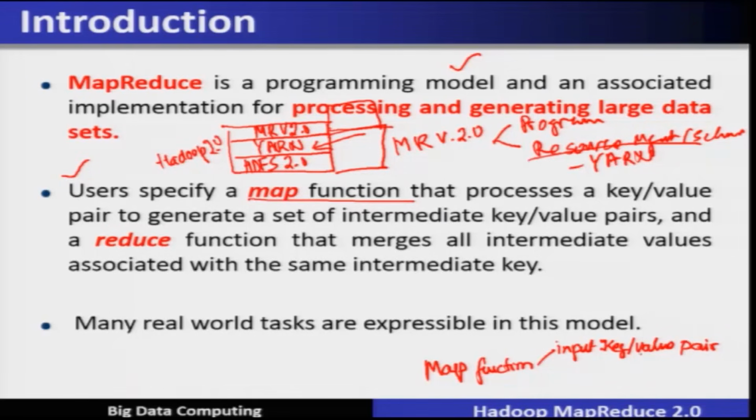Why? Because any data set we can represent in the form of a key value pair. So the records are nothing but key value pairs.